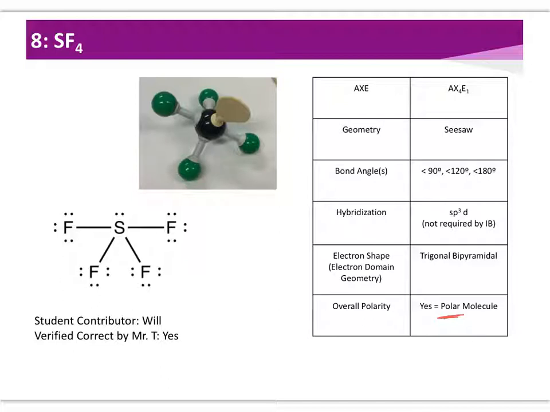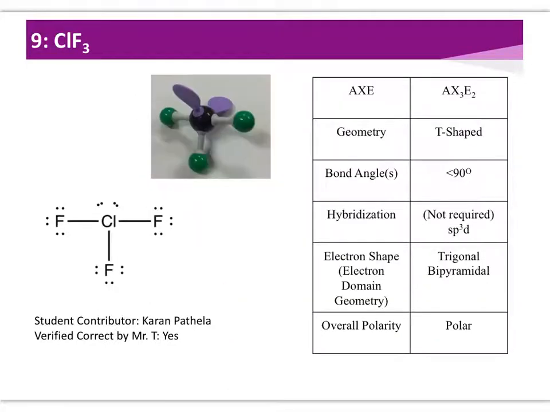It's not symmetrical anymore, and these angles are actually going to be less than 90 degrees. So that means that these atoms are pushed a little bit closer together. There's no fluorine on this part of the molecule to spread it out evenly. So we have a polar molecule with the fluorines having a partial negative charge and the sulfur having a partial positive charge. This is ClF3. This is also a polar molecule. Fluorine has a higher electronegativity, so that's where the partial negative charge would reside, and the chlorine would have a partial positive charge.